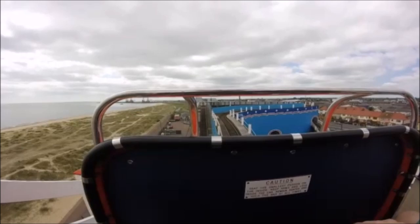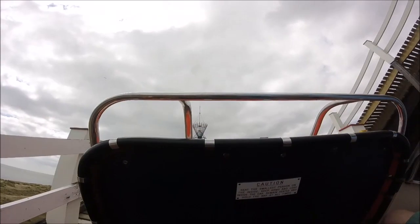The ride has an initial rise of around 120 feet and then is gravity driven. It has 4,600 light bulbs and is held together by 8,000 bolts. There are 26 tons of steel cladding and it carries up to 150 persons per ride. There's also a brakeman at the back.